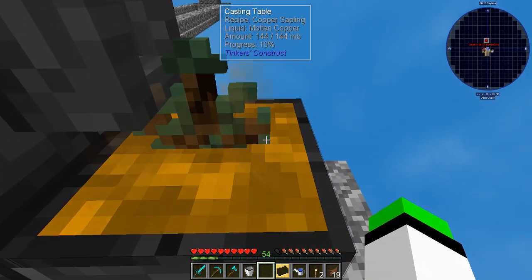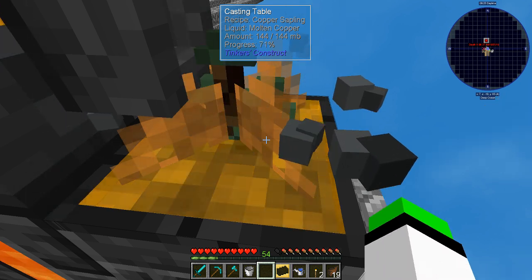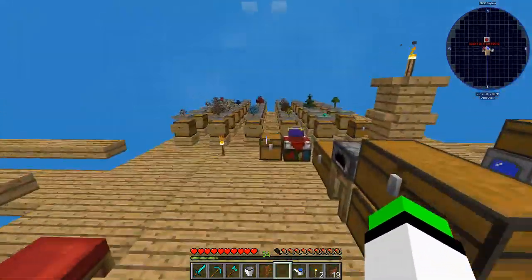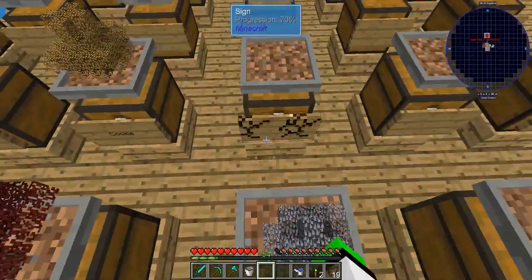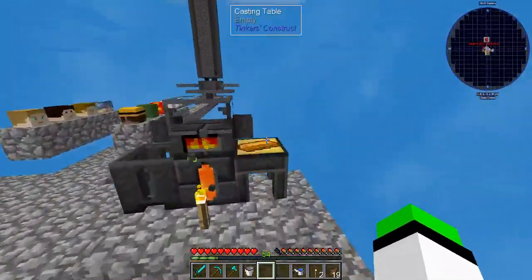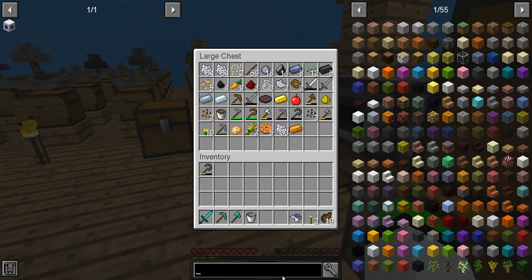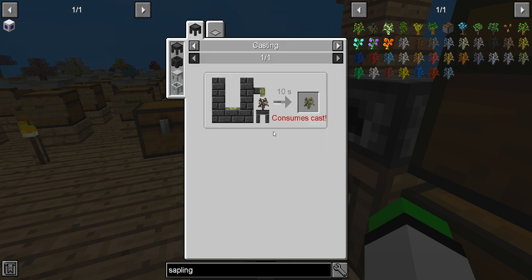Alright, copper into a copper sapling. Come on. There we go, and pour that out. Alright. I'm gonna have to do some reorganizing in between episodes, but we've got copper. And copper ingot. Boom. Alright. Next sapling. Do we have lead? Yeah, we have lead. Tin, yeah. Silver, yeah. Nickel.